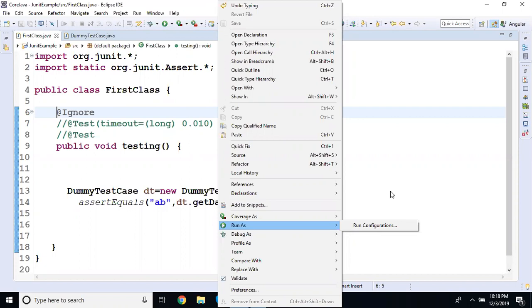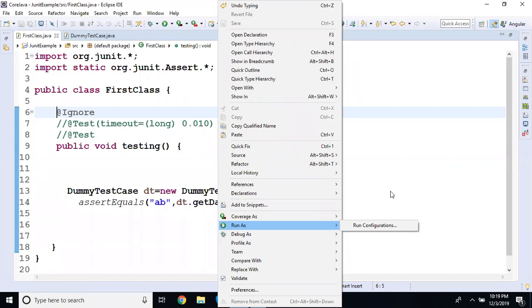Clear, right? Like this, any function you need to simply skip, @Ignore is the best solution.